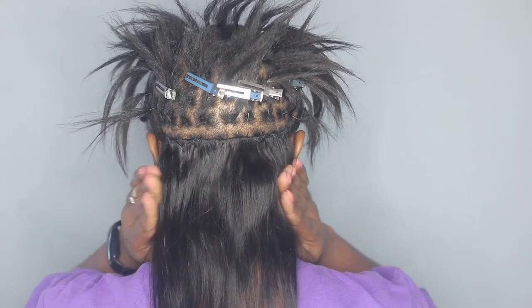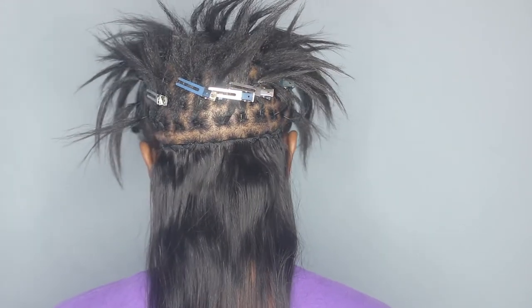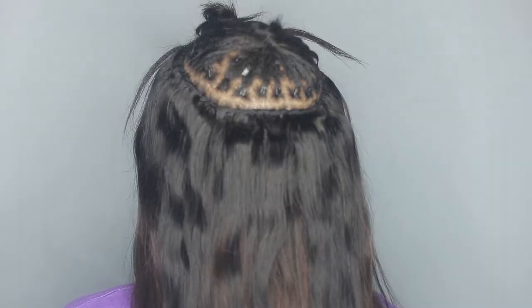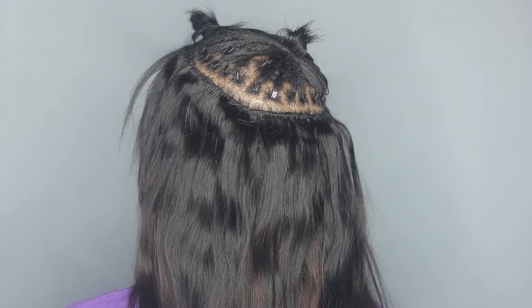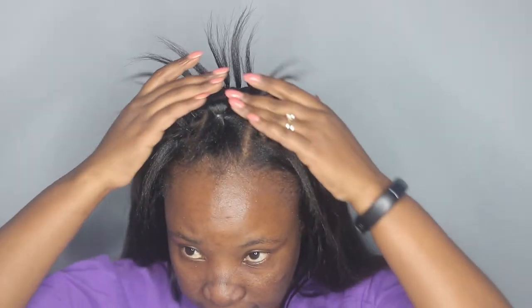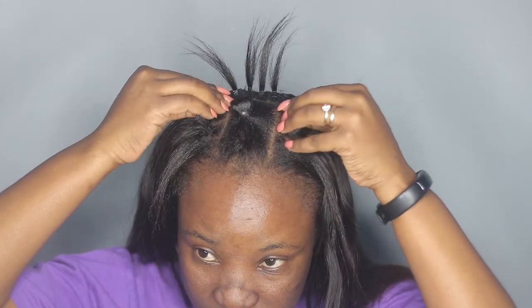So I've done the first three rows, and this is how it's looking so far. Getting a little bit full. So this is how far I am. I think I've done about five, and this is how it's looking so far. So I am back now. I am almost done. I'm left with one line, and I'm going to show you guys how I've been doing them. First I like to take my needle and put it through the weft, like so.